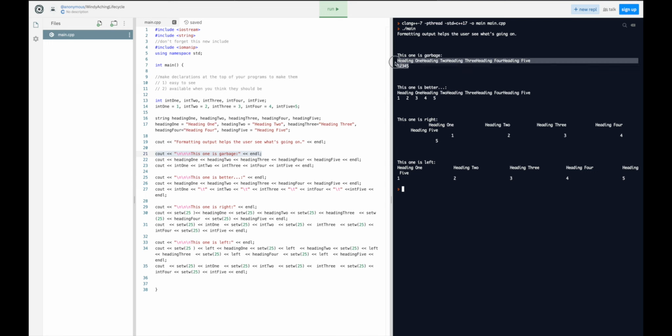So if I simply vomited into the output stream heading 1, heading 2, heading 3, heading 4, heading 5, and int 1, 2, 3, 4, and 5, this is what it would look like. Heading, space, 1 heading, 2 heading, 3 heading, 4 heading, and 5. So 4 heading makes it sound like you're planting your head onto your desk. 5, what the heck is this doing over here?